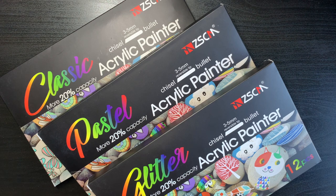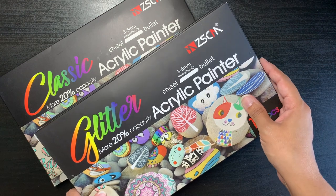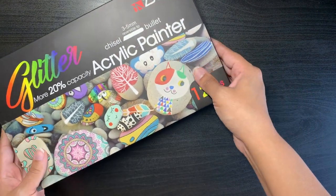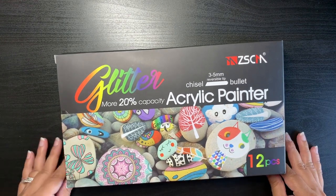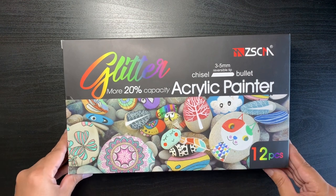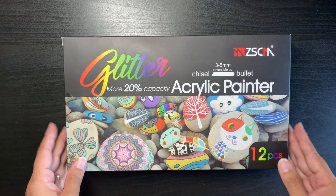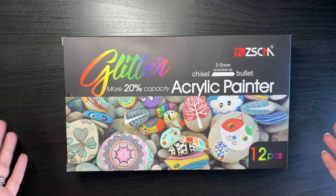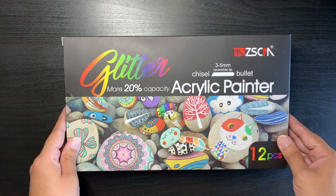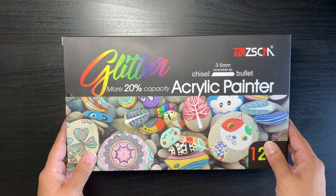So I'm going to give my honest opinion on this. I'm always going to give my honest opinion if I ever do another review, because I don't tend to spend so much on coloring supplies. As you guys are aware, I use my same supplies in pretty much every page, and so I'll be critical about whether I would spend my own money on this. I'm going to show you what they're like, try them out on screen for you on a piece of paper, and then at the end I'll tell you whether, if I had to spend money on it, I would do that. So if you guys are interested in checking these out, then stay tuned.